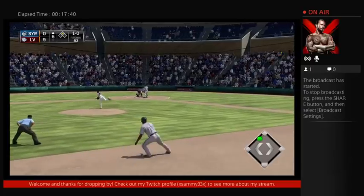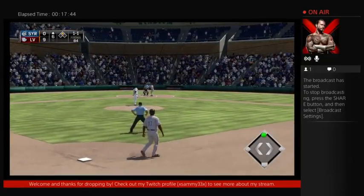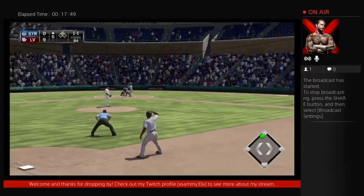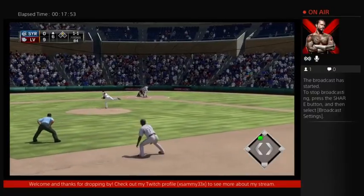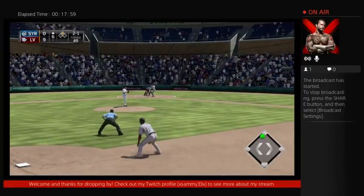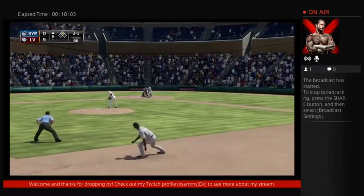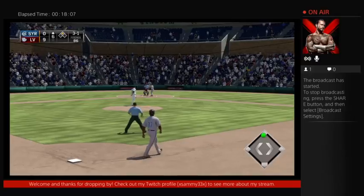Fastball, got him to swing through it. 1-1. Conviction in that swing was almost like an afterthought, like an emergency hack. Come on now, guys. Here we go. Here's the 1-1. Up and in on the hands. It's 2 balls and a strike. Whoa, that one definitely took off on him right there. He's lucky that thing didn't go all the way to the backstop. Oh, tough pitch. Things just not going his way on the mound right now.